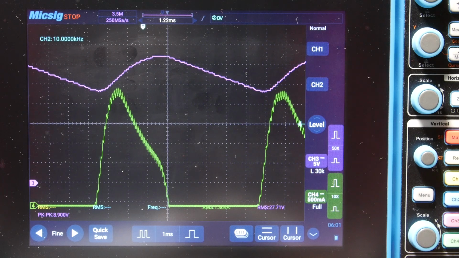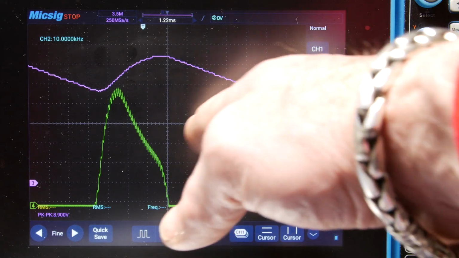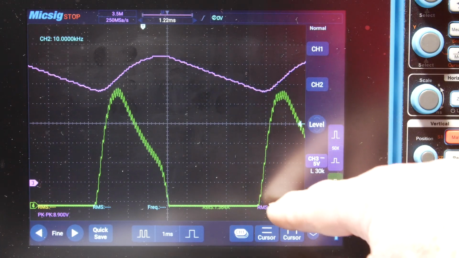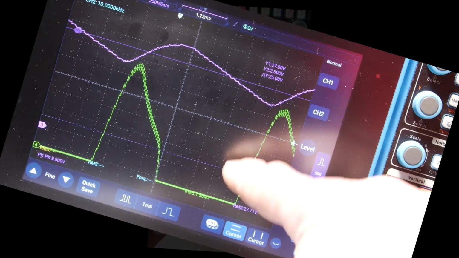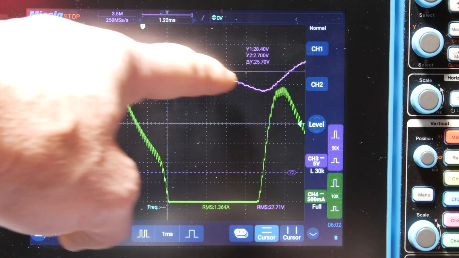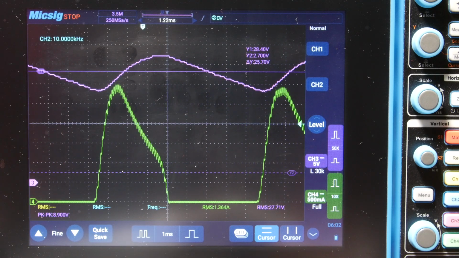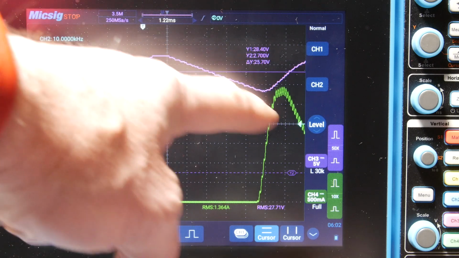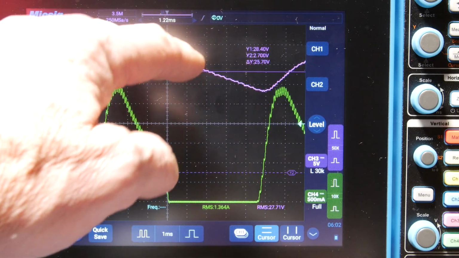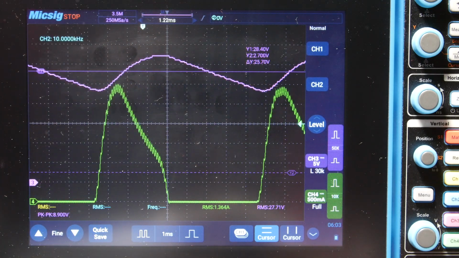All right, I'm going to turn on the power and get it so we can see a couple extra cycles, and then change the frequency so we can watch what's happening to the current and the voltage. Really, what we want, with the cursors up, all right guys, I moved this cursor right to 28 volts. See that line? That's where we would want the voltage not to sag any lower, so that we don't affect the THD. What we saw before is that as long as we keep the voltage above 28, we don't really affect the THD. So we probably have to take about half that ripple off.